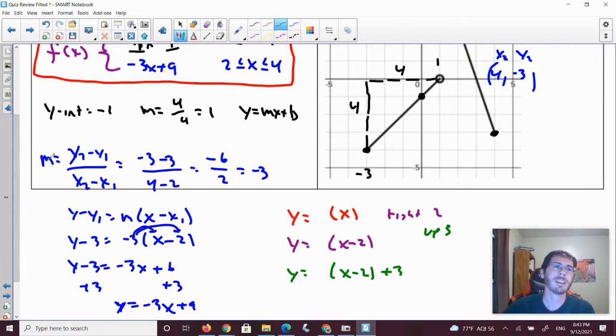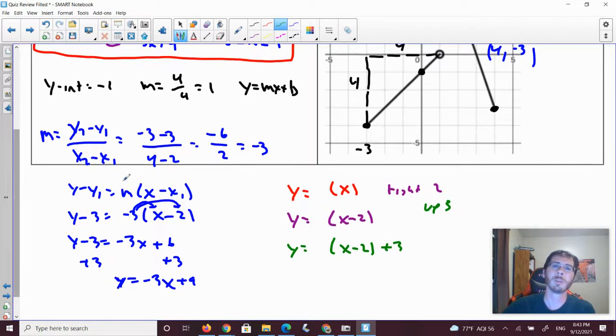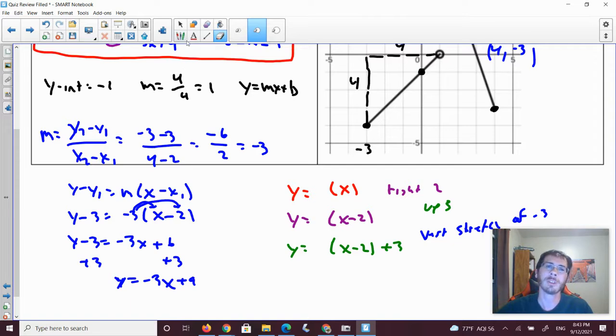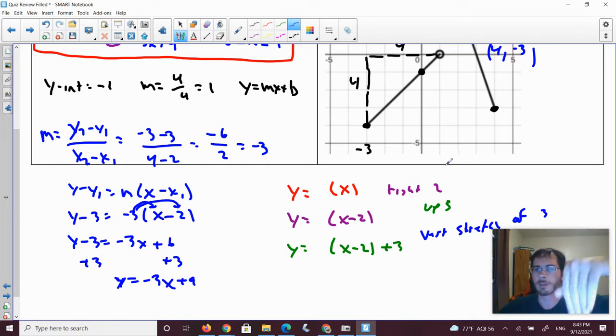Look at that. And we already know the slope, because remember, the slope is the same thing as a stretch. So if we have a bigger slope, we're stretching out our line. So I know that we have a vertical stretch of 3. And I also know that it's upside down. So let's do vert stretch of regular 3. And we flipped. So instead of going up, we're going down.